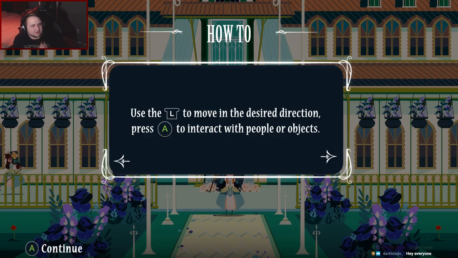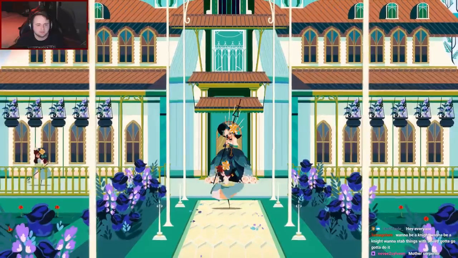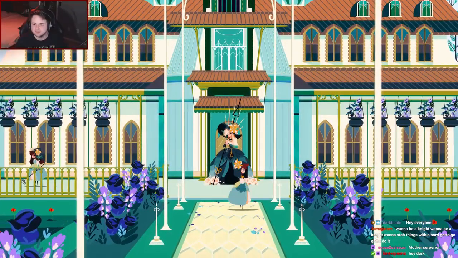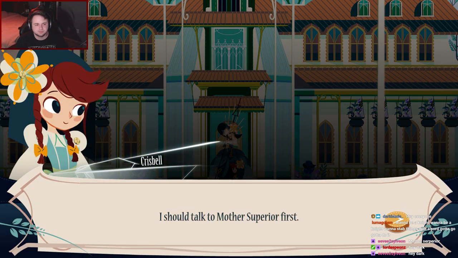To move in the desired direction, press A to interact with people or objects. E. I jump. I should talk to Mother Superior first.